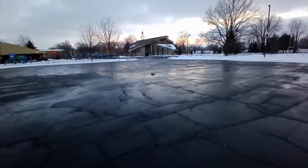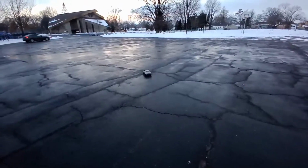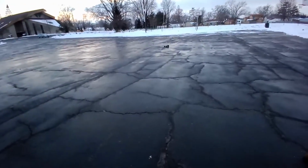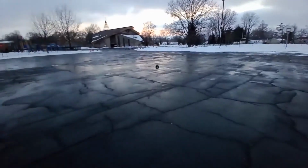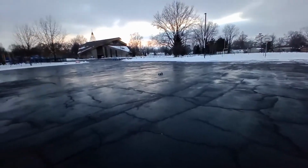Nice little car. Yeah, like I said, it's the Feiyue fy08, whatever the name is. I think it's Feiyue. I think that's how they say it. Feiyue, fy08.